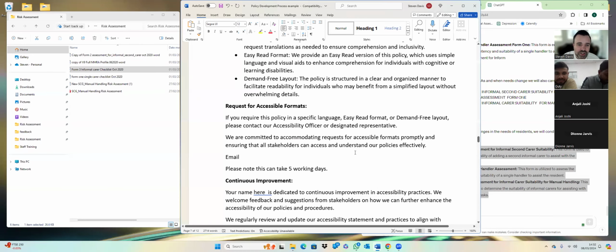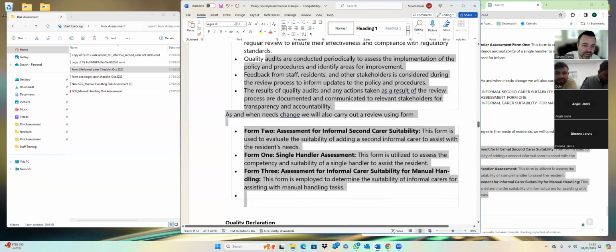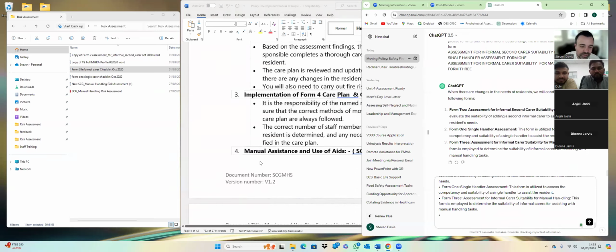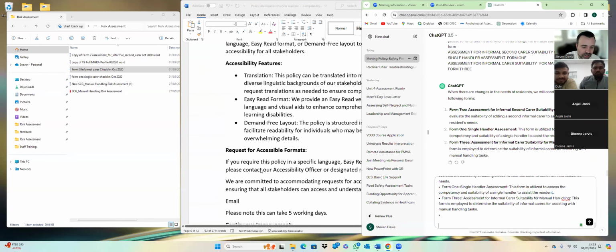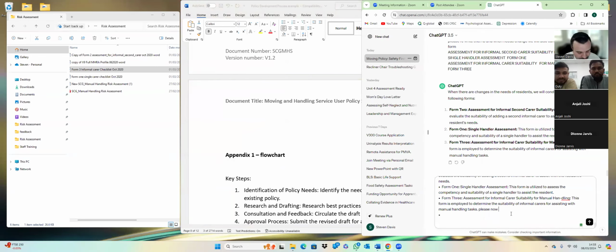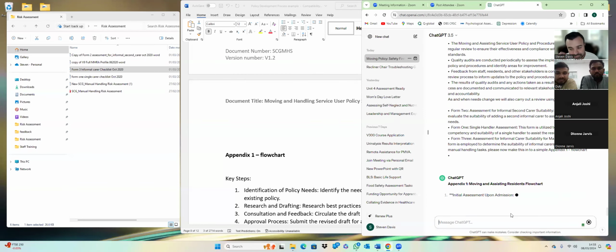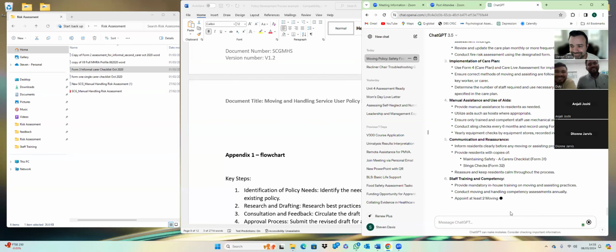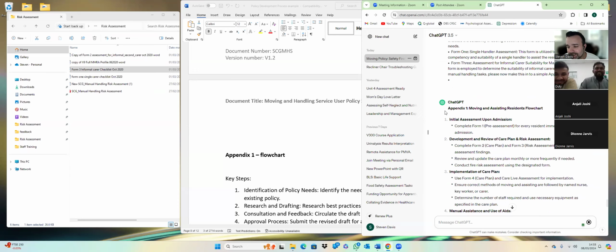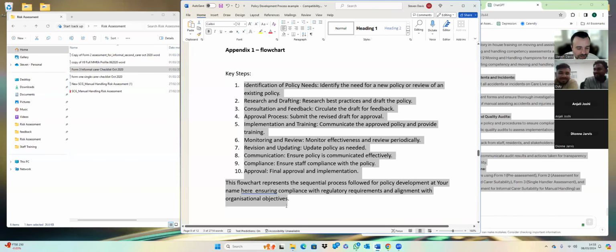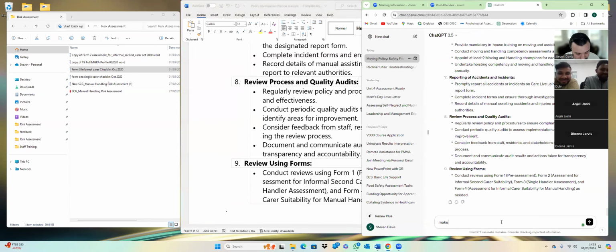Yeah. But if you wanted to, you could now just highlight this and that, and pop that all in there. You go down here and you go like that. Please now make this into a simple Appendix 1 flowchart. Appendix is really easy. You see, gentlemen, how quick that is? There's your flowchart. Job done. You can also make it shorter. Make shorter.